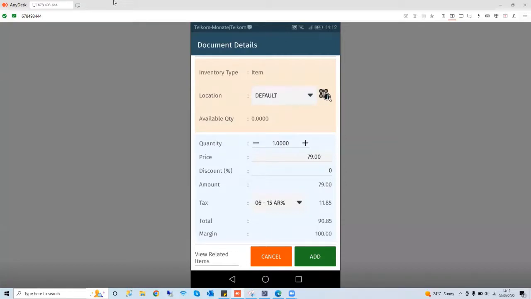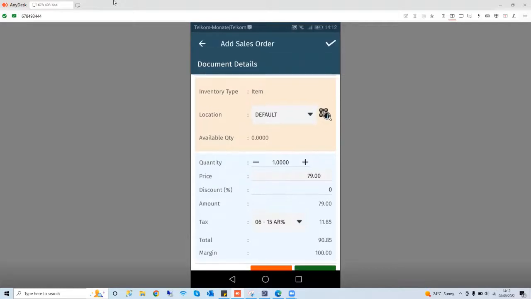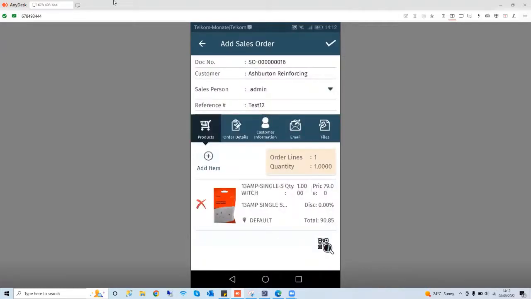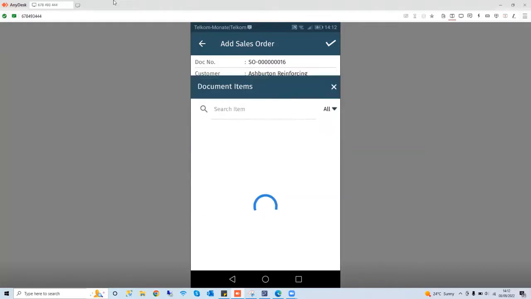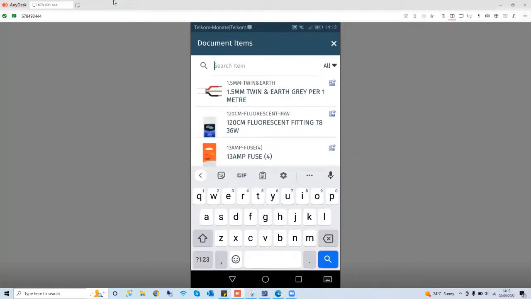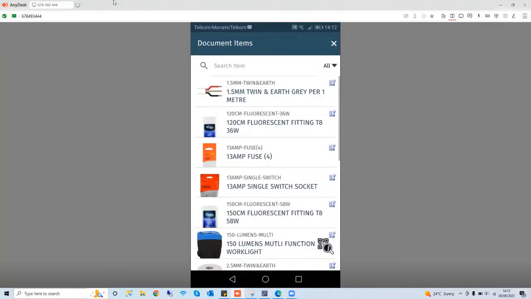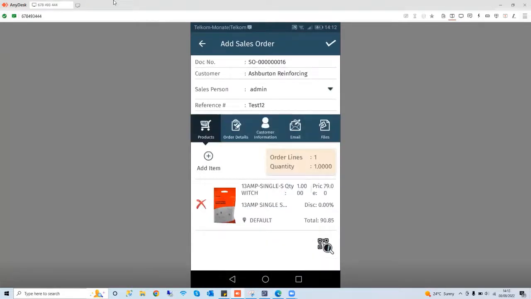Okay, so in this case, it does allow us to actually change the code, and then you click on the add. And then if you're happy with that line item, if it's just one, you can then just save it. Or if you would like to add more, you go and do add another item. Okay, so I'm not going to add another item in this case.